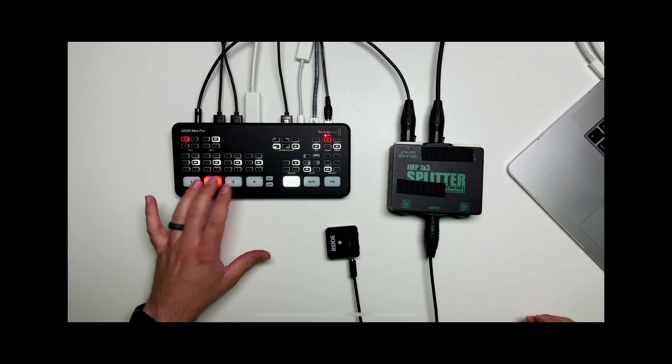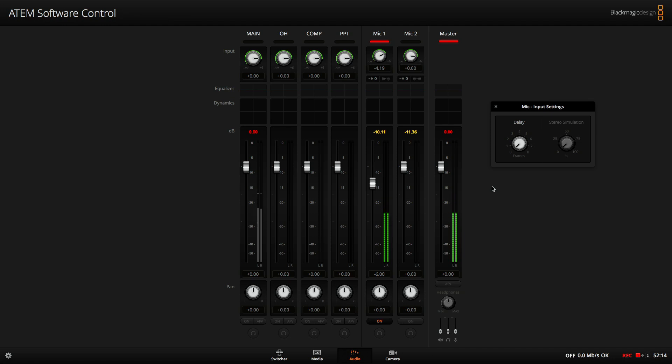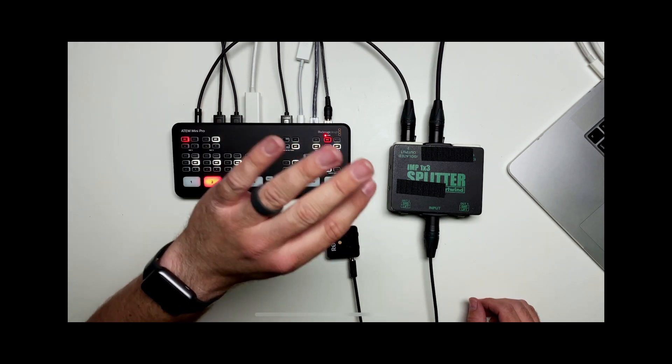I think that actually works just fine — I got lucky in this situation. Now, if I was using another camera it might be completely different. Let's just address one more thing quickly. If you're doing a multi-camera setup — I've got my overhead camera and a screenshot of my computer, which is dropping frames like crazy — which camera are you going to delay? Best practice is to delay the one that's going to be your main camera, your main headshot. In my case it'd be this one. I would delay my audio to that camera's input. This overhead camera is going to be majorly delayed, so if you delay to that one, the main camera will be off. Whichever one is your main headshot, delay to that.